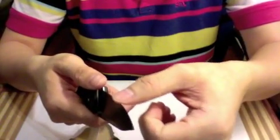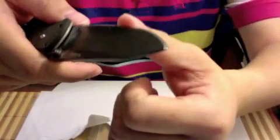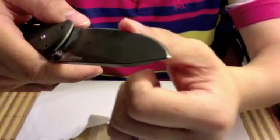Look at it. I can slide my finger across the blade without getting cut. No bleeding. So, dull knife. So we can proceed with the sharpening.